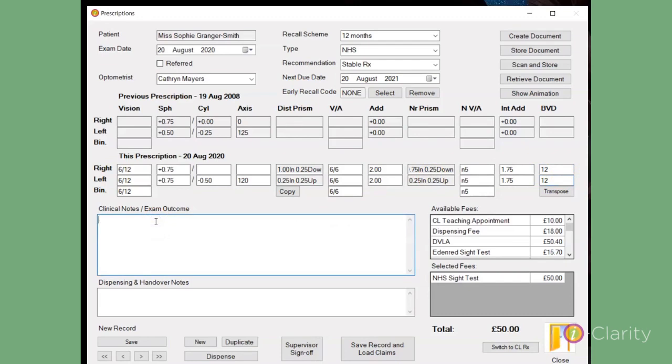Any clinical notes can be recorded here. You can also record dispensing and handover notes.